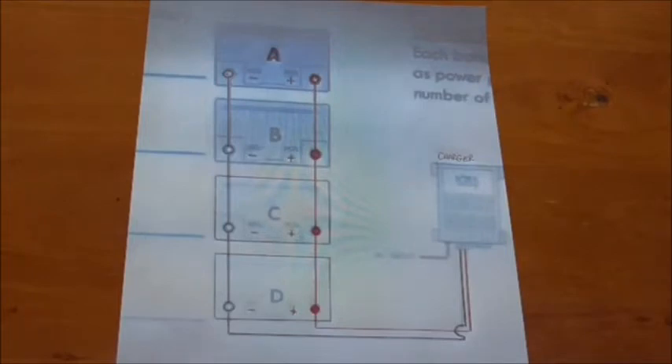Here's a wiring diagram of how I had the batteries set up before. As you can see they're labelled A, B, C and D — this is going to come in useful a bit later on. It shows they're all in parallel to keep the voltage at 12 volts for the system. I've also disconnected the batteries, being very careful not to short anything out, and I'm putting some tape over the negative terminals — they're flush mount terminals — so that when I reconnect the positive terminals they don't accidentally touch the negatives and cause a short circuit.